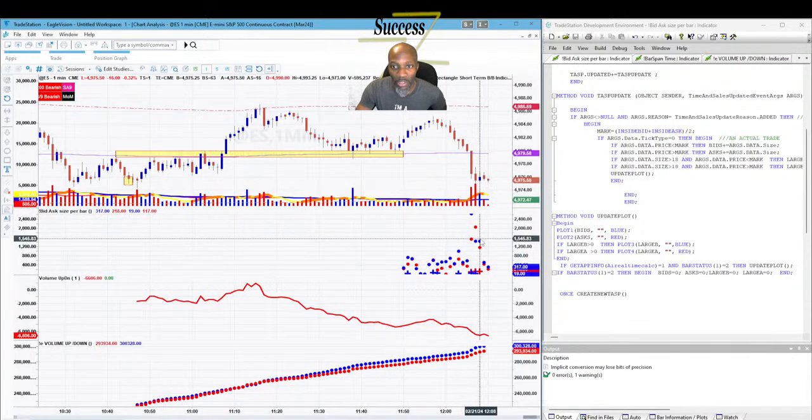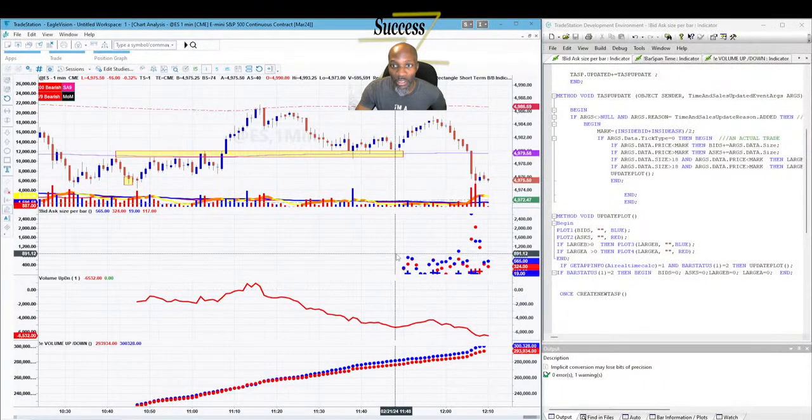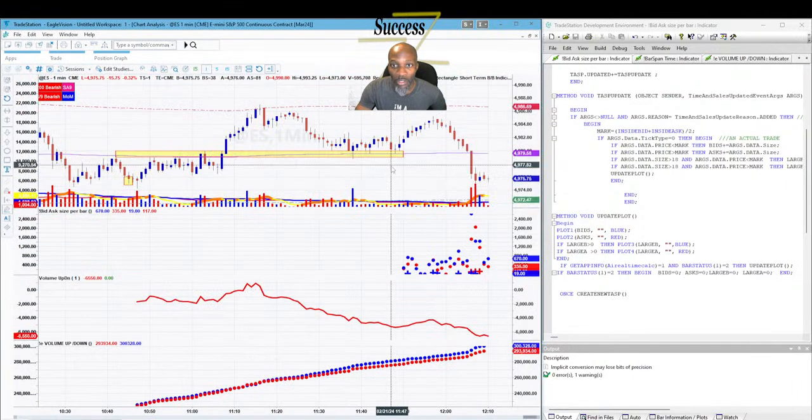These two are grouped together. These two are clustered together. These two are not too far apart. These two are farther apart. So again, I'm going to take a screenshot and then look at this, and as the chart continues to unfold, then we'll be able to tell that story.